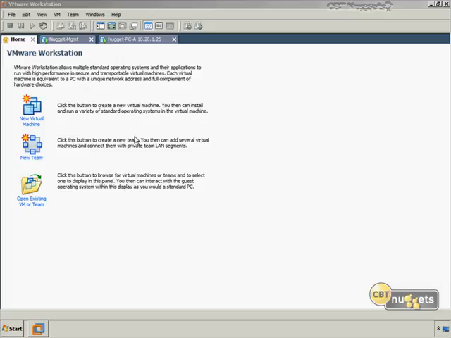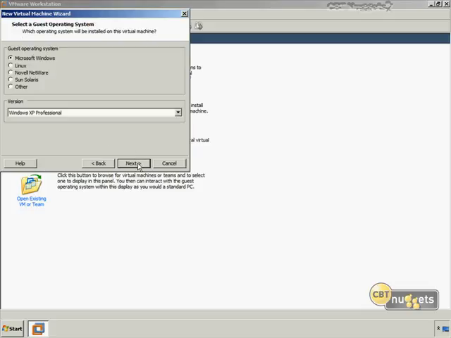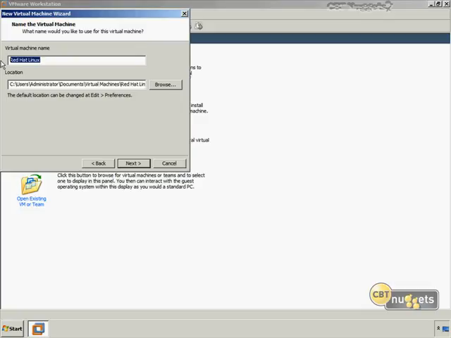So the first thing we're going to do is build our virtual machine that we will use in order to install the software. We're going to select new virtual machine, and of course this could be a physical box as well. I already have the ISO on this computer for the R70, so we'll select next. We'll tell it Linux. Select next, and right here we need to give it a name.